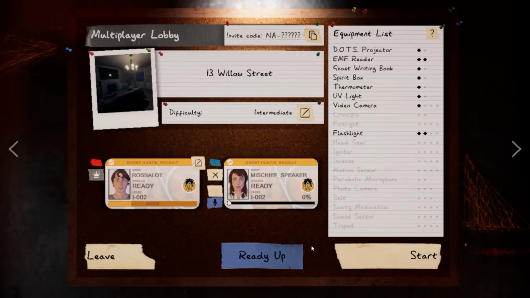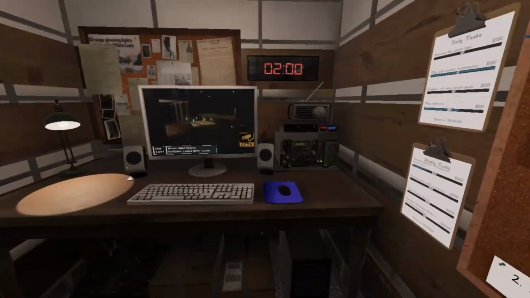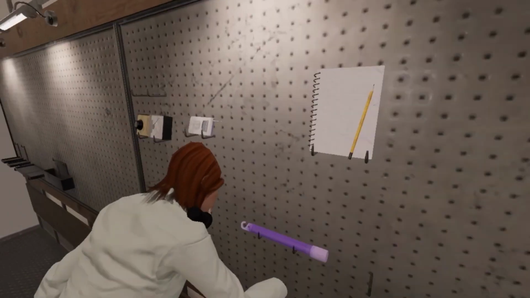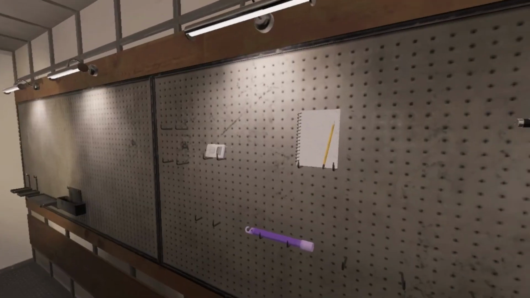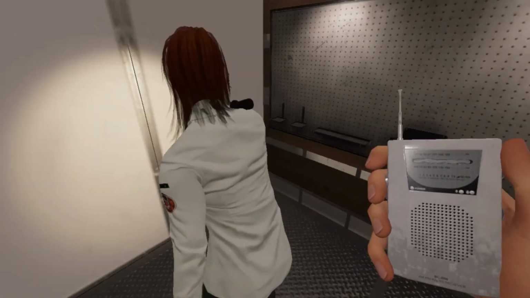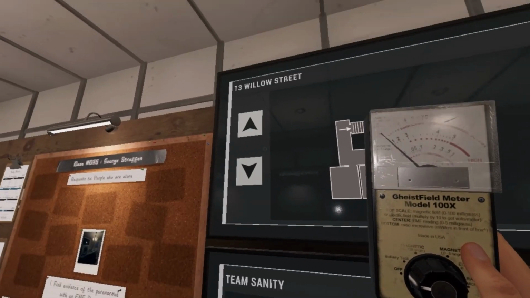Speaker, are you ready? I'm definitely not ready, but we're about to see just how bad this can go. What do you mean, how bad it can go? This is going to be great. George Straffen likes people who are alone. I'm going to take the thermometer. Okay, I'm going to pick. I got an EMF, I got a flashlight, and I'm going to go in with the spirit box. All right. Let's go. We got 2 minutes. Go wild. I'm going to hit the breaker. Breaker's in the basement.